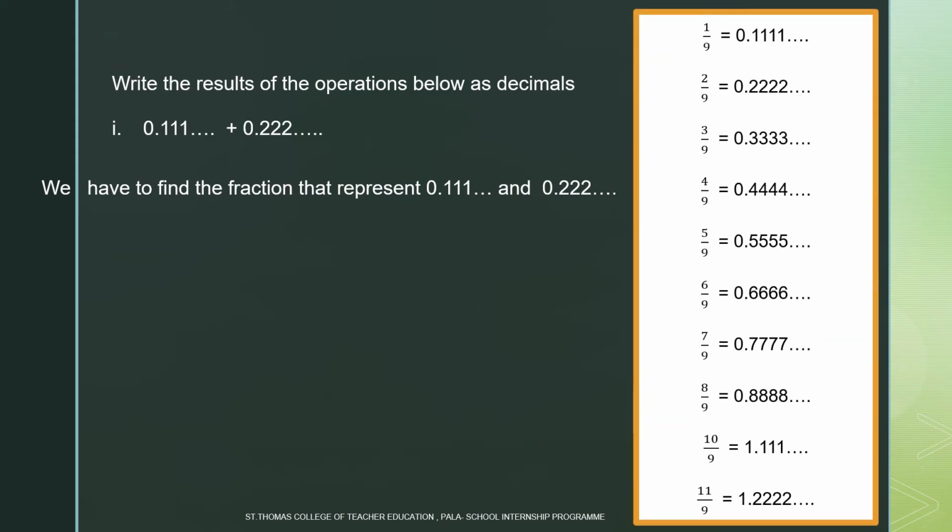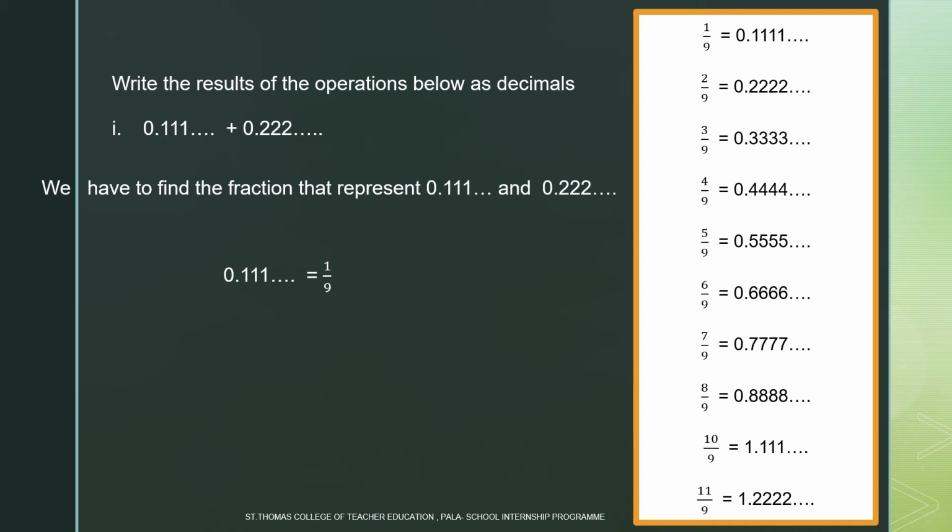Yes, we have done so many problems and we have seen the decimal form of 1 by 9 as 0.111, 2 by 9 as 0.222 and so on, isn't it? If you have gone through the previous classes, you will remember this. Otherwise, all of you must go through the previous classes and come back. Okay. So, by looking at the table, can you tell me the fractional form of 0.111?